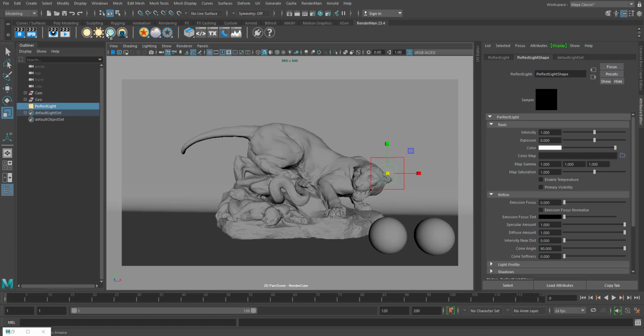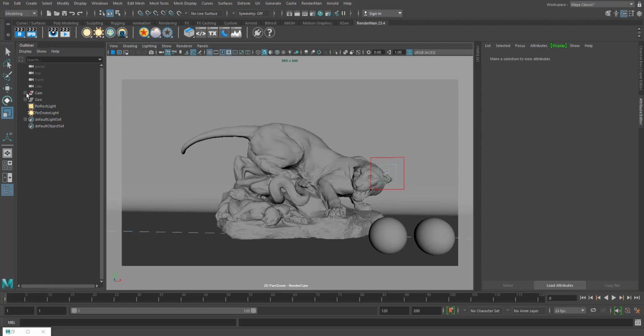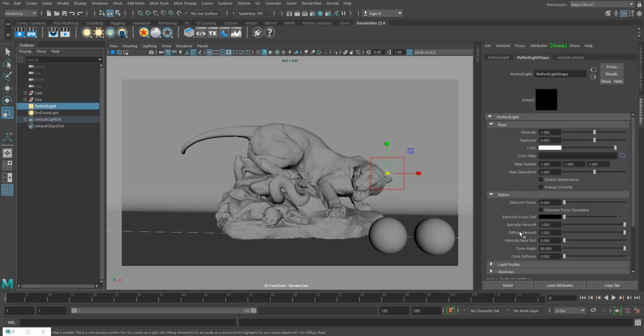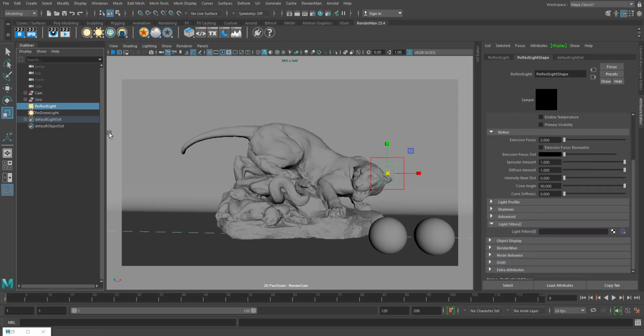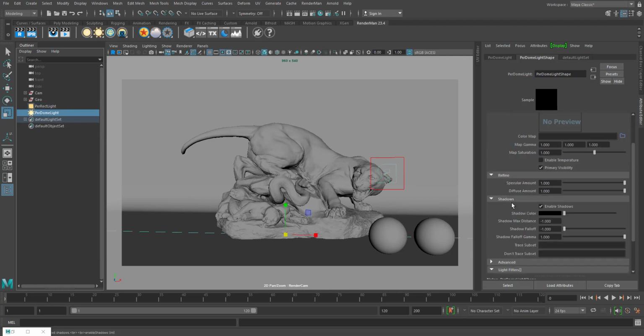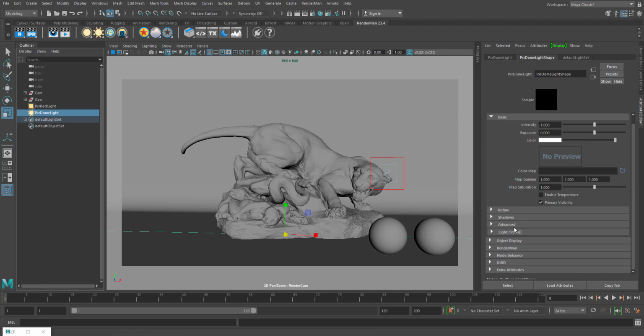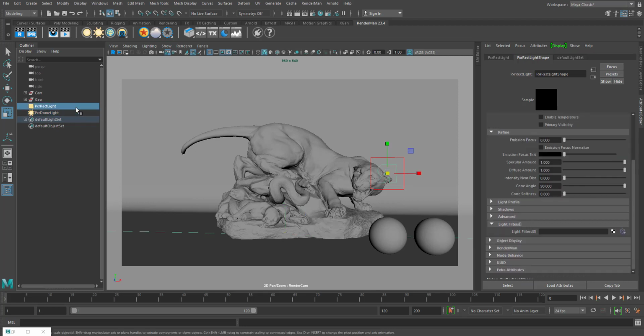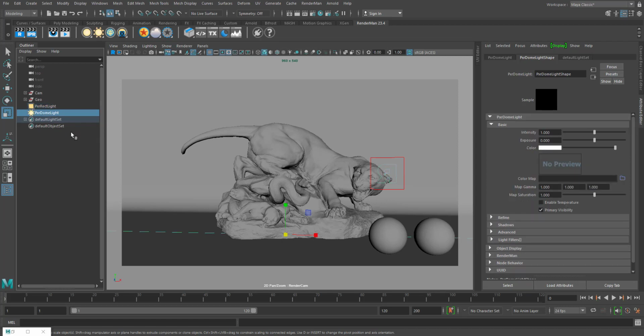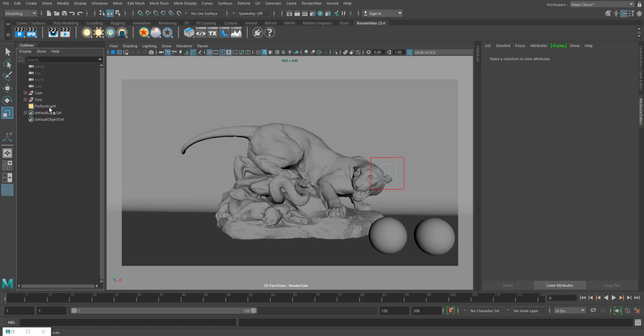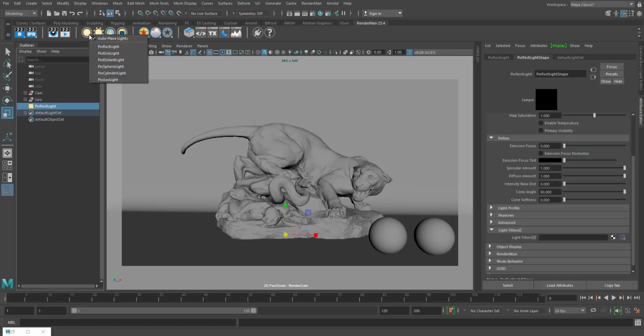I'm going to create a dome light also. If you compare both the lights, this is the rectangular light, and if I go to the dome light, you can still see all the options are pretty much the same. You can see everything here. So I don't have to explain all the lights. Let me explain the rectangular light, and that is pretty much enough for handling the other lights also. But let's first create all the available lights from this list.